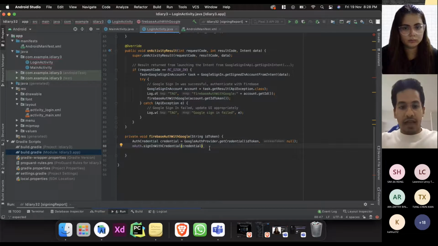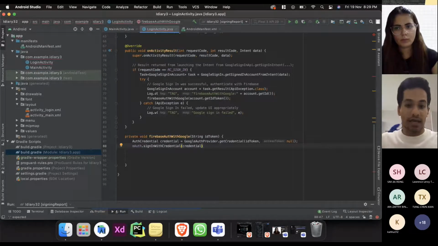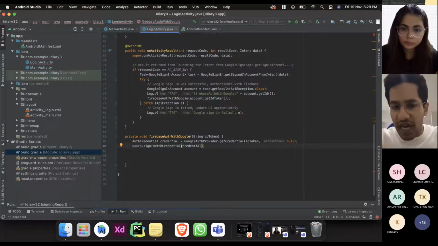What does that mean? If you call a task, then whatever is going to get called after it is going to be executed before the task is finished. Why is that? Because we are using Firebase Authentication. It's a cloud-based service, which means it's running on the internet, and services that run on the internet need time. They're not going to be instantaneous. They're not going to be real time as they claim to be. It's going to take maybe a fraction of a second.